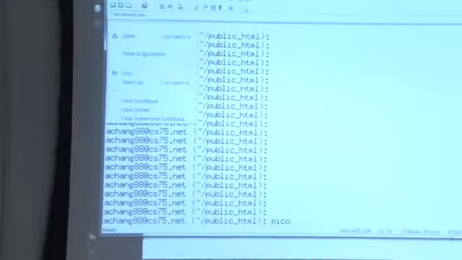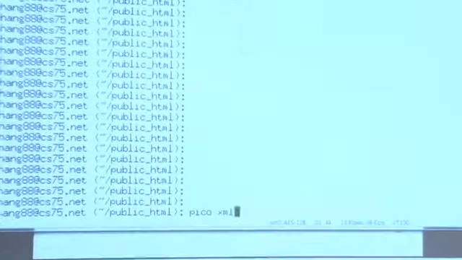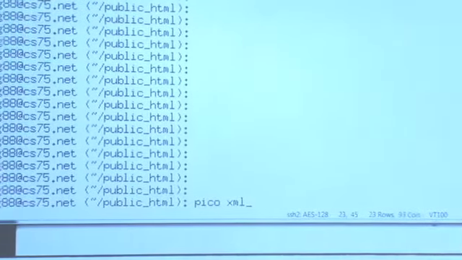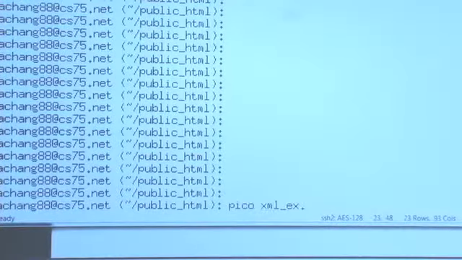Okay, so let's see. I figured that we can do an example of an XML and how to parse information from an XML page. So let me create XML example.xml.